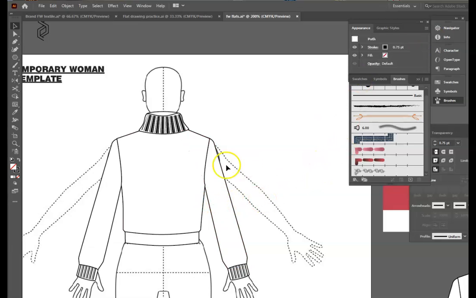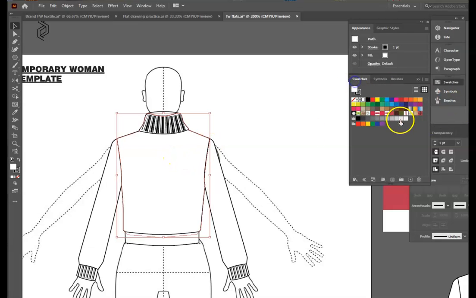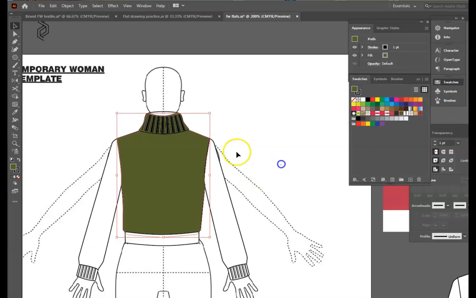But I want my flat to have some colors. Okay, so I may apply my sweater with colors that I got here. And then, oh, I need to add ribs here too.